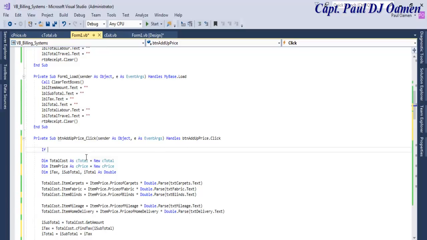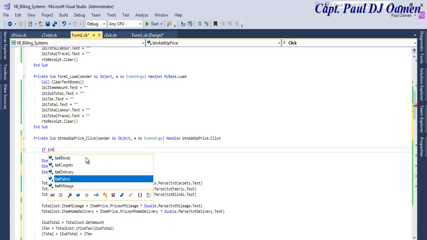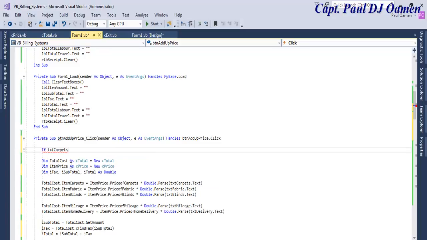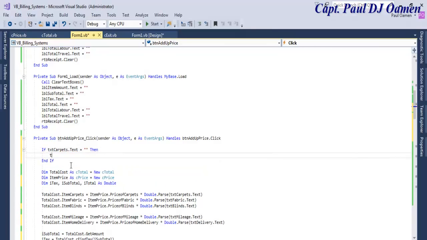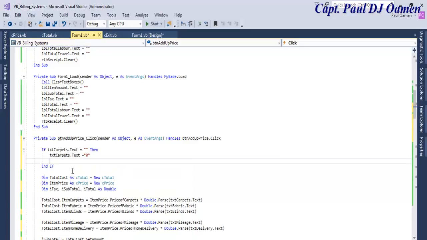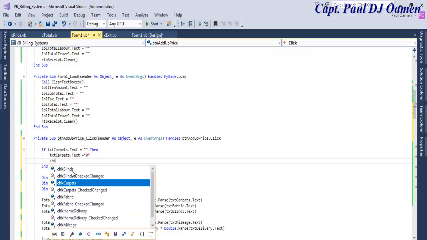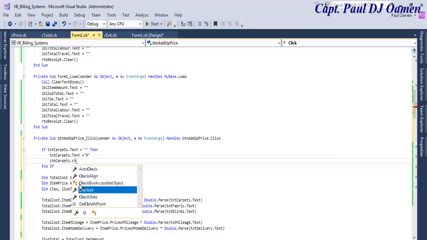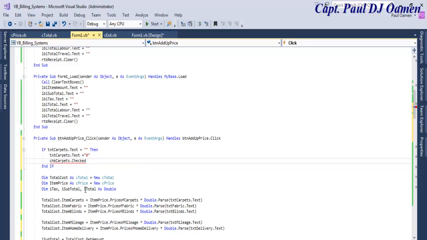So if txt carpet dot text equals that, then txt.carpet equals, let's enter a 0 in there, and chk carpet itself dot checked, let's make that false.